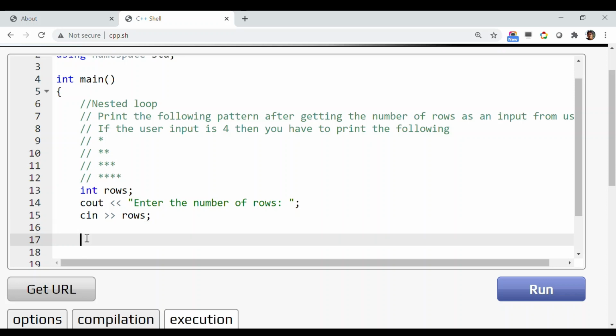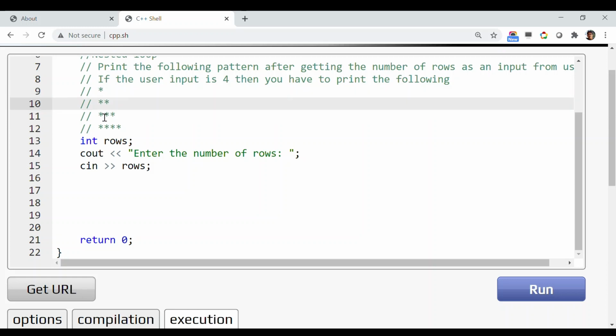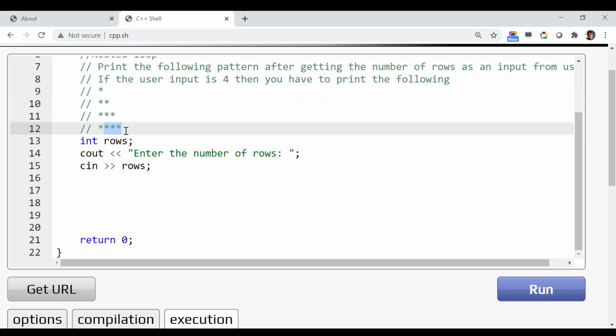Now the next part. If you distinguish the problem, you can see there are two different parts. One loop is incrementing with the increment in row, and the other loop you have to design to print all the stars in the columns.